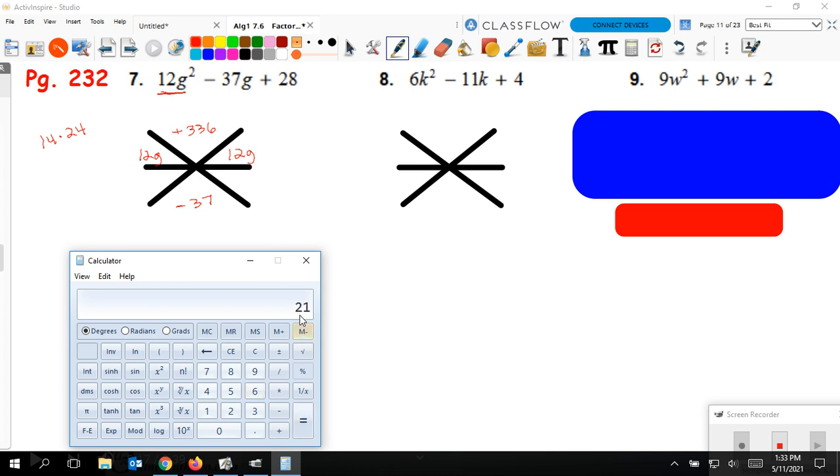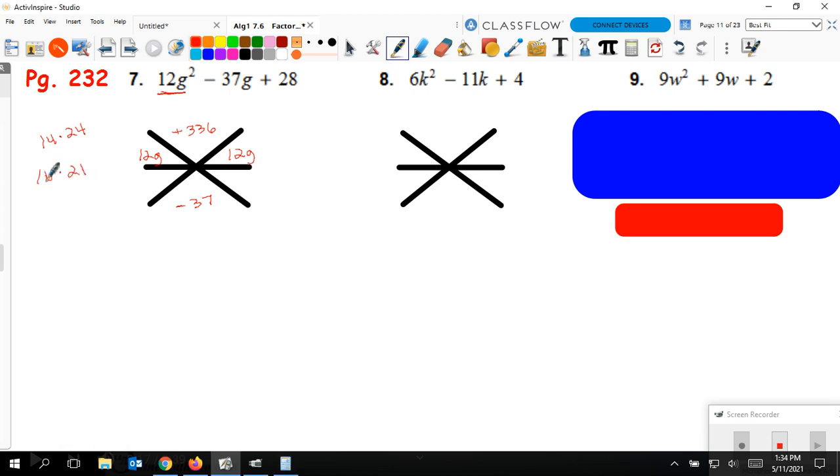21. So 16 and 21 also, 16 times 21. If you add these two numbers, when we're trying to add them to 37, that does give me 37. So these are the two numbers. Those are the ones we want. So I'm going to go ahead and erase that there. I'm going to put the 16 and the 21 now down underneath.